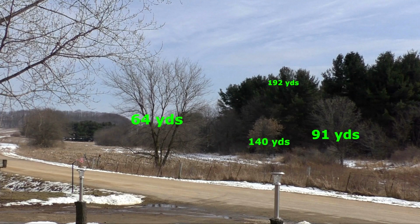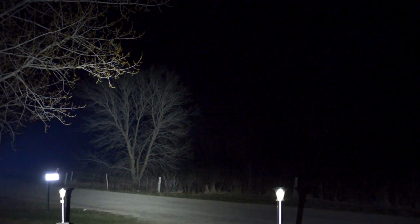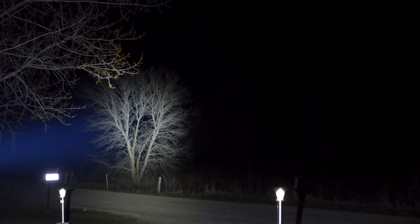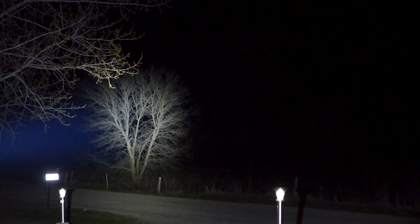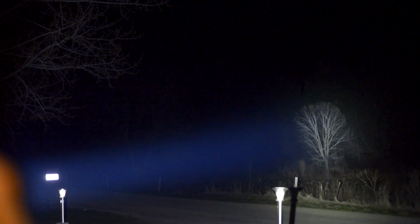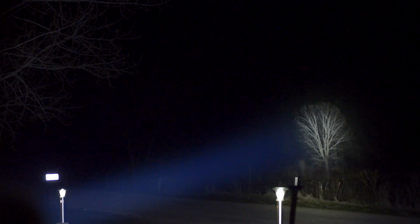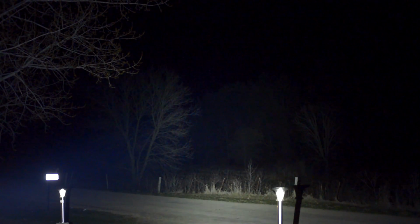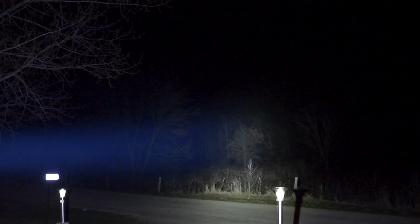Alright, I have 4 groups of trees that I'm going to use for testing flashlights at night. First up, 64 yards, the Through Night TN12. Thorfire, 64 yards. Maglite 3D, 64 yards. Through Night TN12, 92 yard tree. Thorfire, 92 yards. 3D Mag, 92 yards. Through Night at that 120 yard tree in the middle out there. Thorfire, 120 yards.